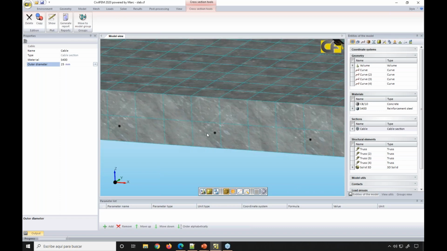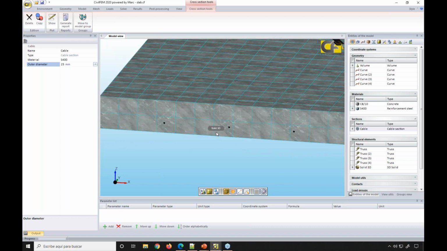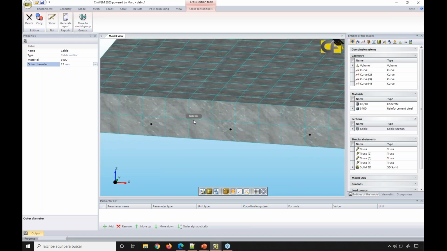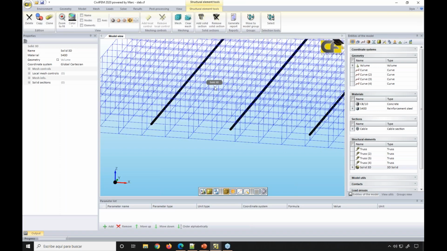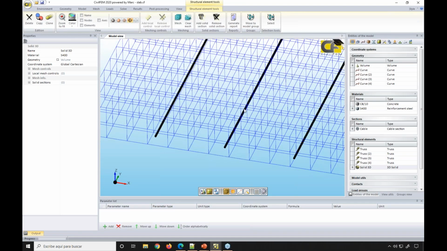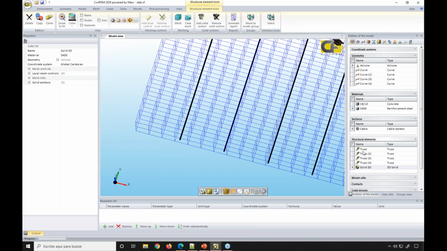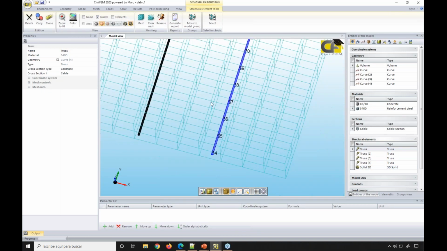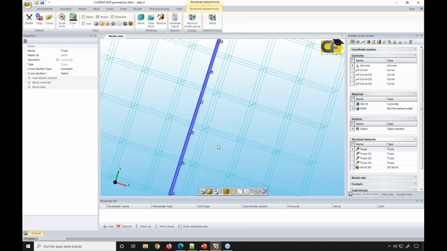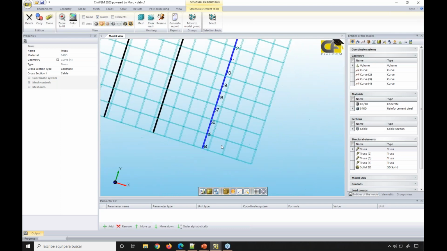The meshes are dissimilar from the rebars. You can see here, I can activate the nodes from one rebar, and you can see that they are not coincident.